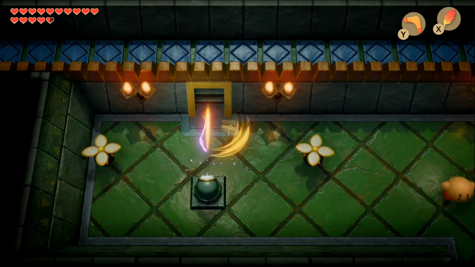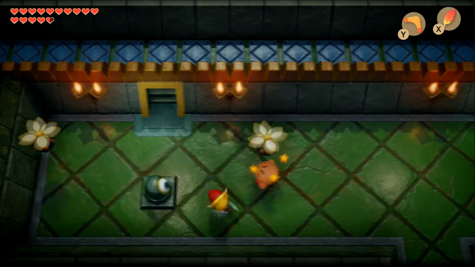Heading down those stairs, we emerge into a room where there's a couple of enemies that we've already seen before and 2 that we haven't.